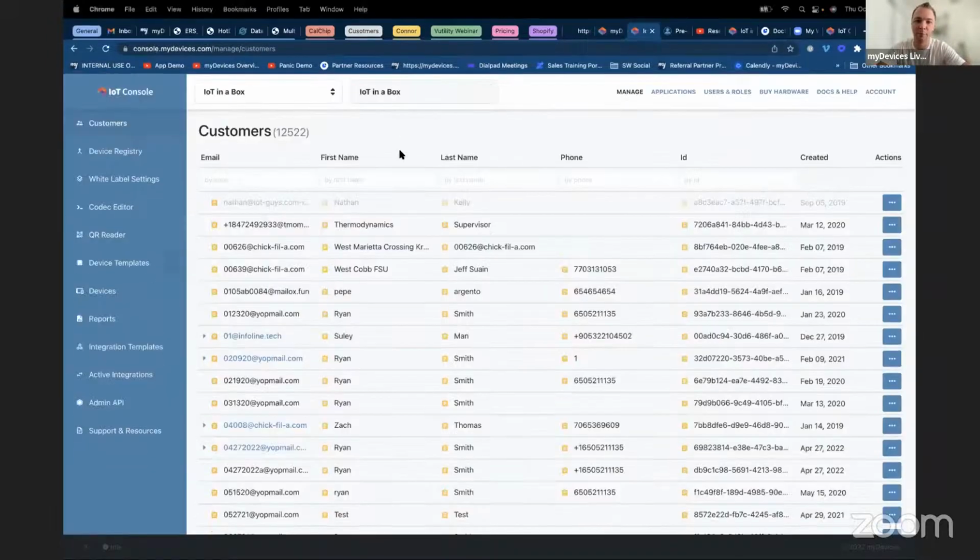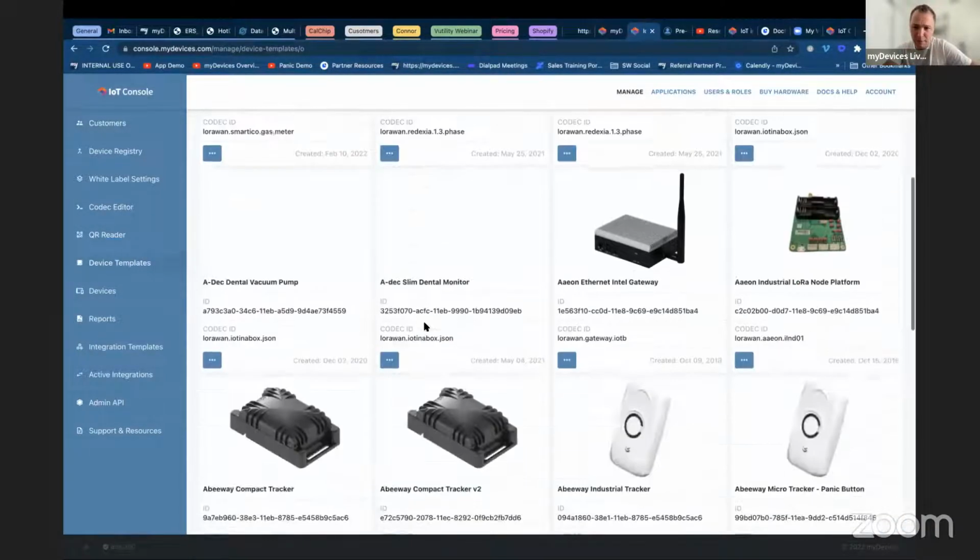And then we've got a back end portal that allows you to do some more customization, network server management, device management. And you can use this as much or as little as you need to. It's not necessary completely because everything really is plug and play. But if there is customization that you want to do, you have that ability.